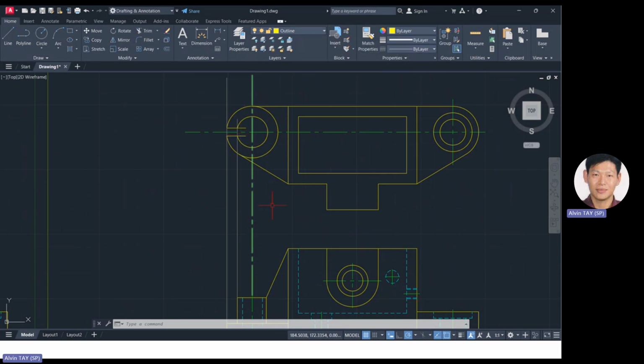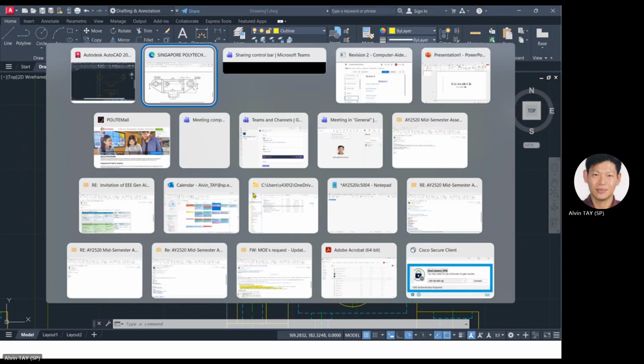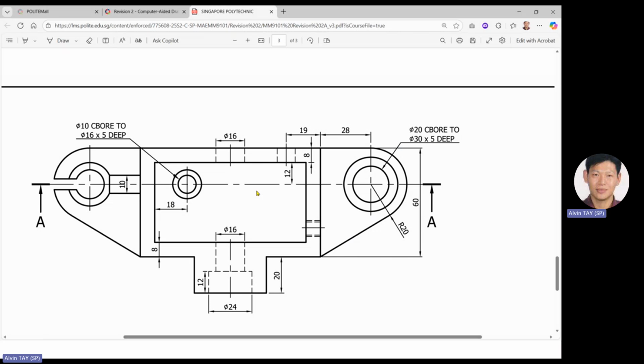How do you know? It's from the diagram here. This is the outline that you see. It's the outline that you see, not the outline from here. So if I draw the circle, just picture around A. If you draw the circle center and then draw to this point A, you are wrong. Because this circle is not qualified.